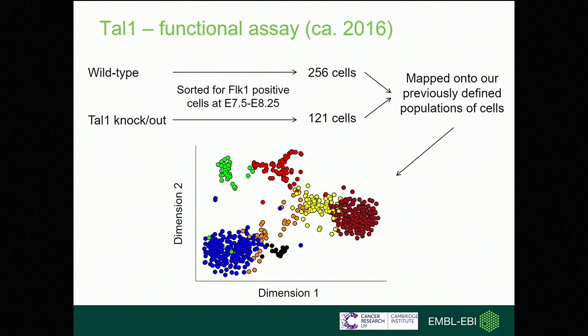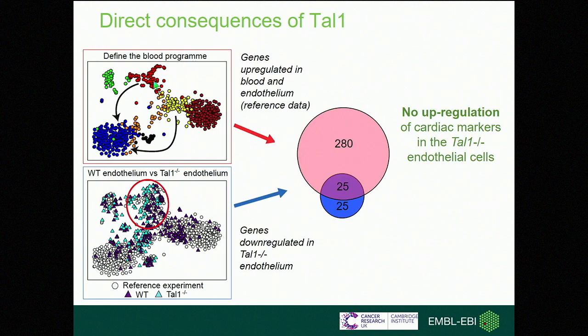So we can build a random forest classifier and then map them to the different cell types that we have in our wild type atlas. We did this, and I would focus you particularly on this prehemogenic endothelial, this precursor population up at the top in red here, and the mapping is shown at the bottom. This is our reference atlas with different cell types with different colors, as before in the clustering plot. And at the bottom here, this is now the mapping of the additional wild type and mutant data onto this reference, where the purple triangles correspond to wild type cells, and the turquoise triangles correspond to mutant cells.